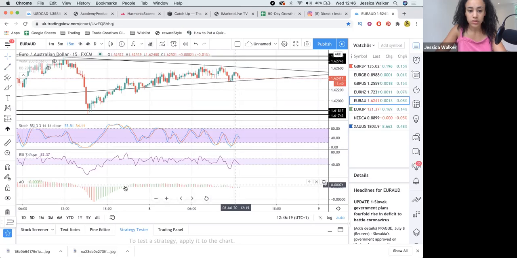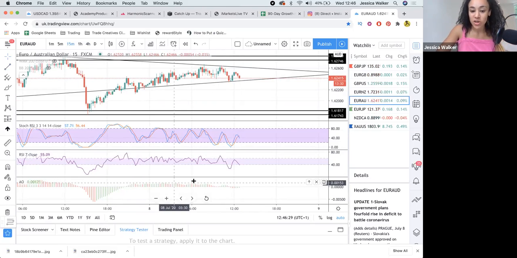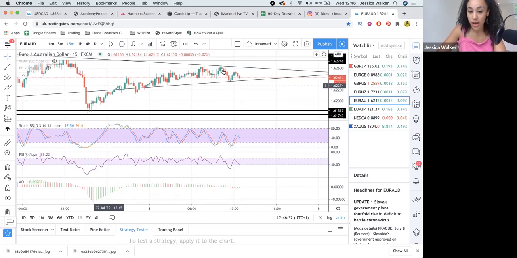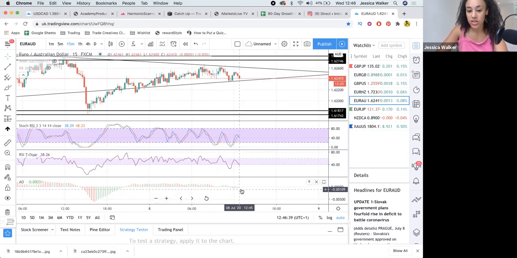Okay. Ooh, look at all of this consolidation around here. Having said that though, price has been really stable in this horizontal movement in terms of volume, but it has been going up, which means that we are seeing divergence. So we're likely to see quite a big push to the downside, hopefully soon.